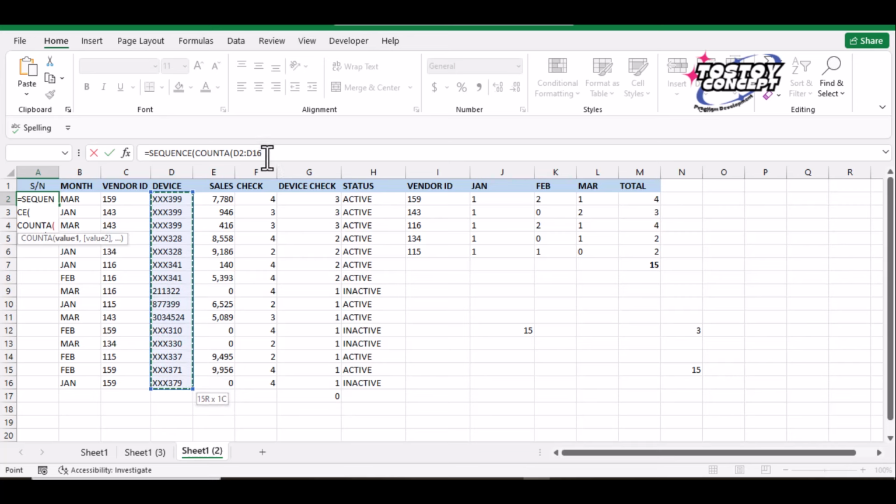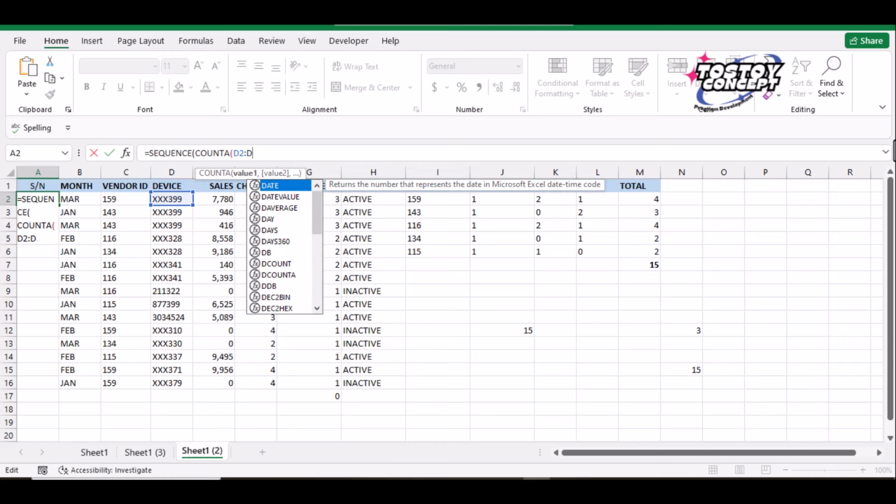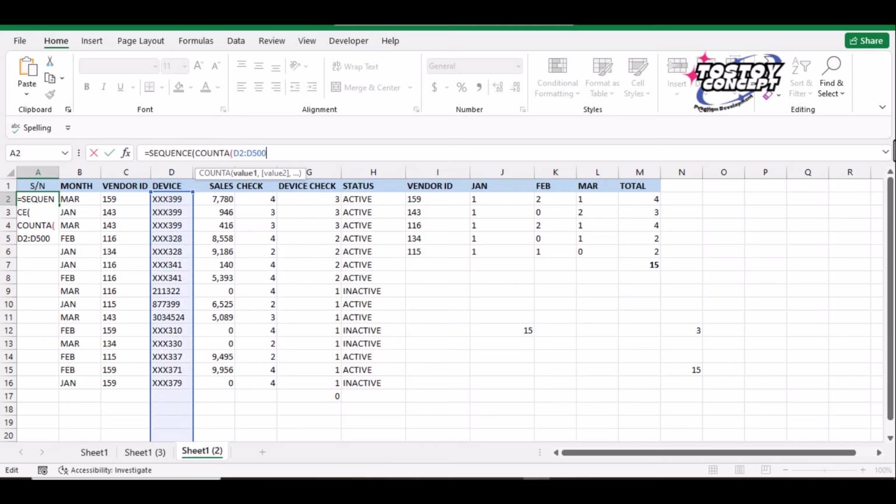Then I want to change this to maybe 500, for instance. Meaning COUNTA will automatically count the number of items in the column based on this range D2 to D500.